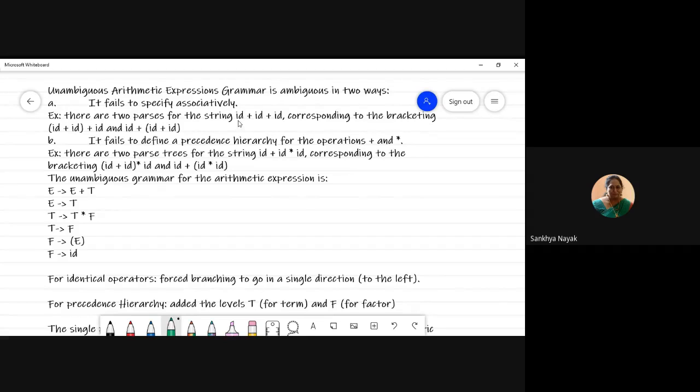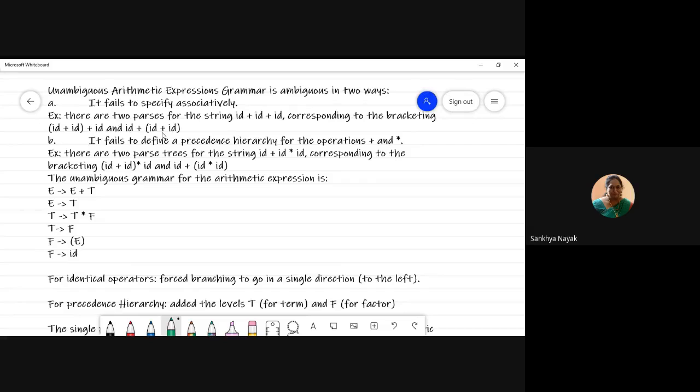If you have an expression like ID plus ID plus ID, and you create two trees for the same expression, maybe in the first tree the lowermost subtree will have ID plus ID on the left, and in the second one the lowermost subtree might have ID plus ID on the right. Basically, you have two different parse trees for that particular string. We talk about associativity because it's a plus in both places, which means the precedence of the operator here is the same.